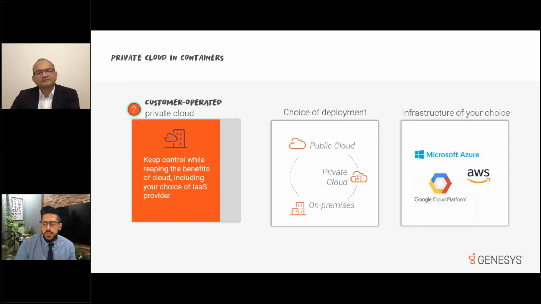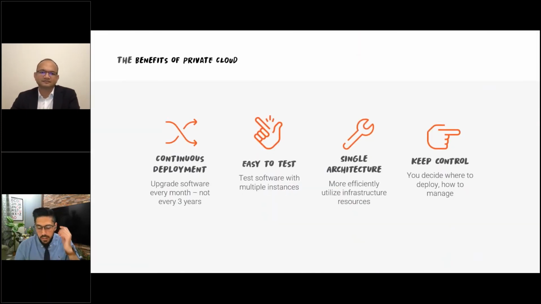So this is in terms of the private cloud, what benefits you get. Again, aside from data residency, which is possibly the top benefit, you're able to continuously deploy. If I want to upgrade my system, you have access to upgrades that are provided by Genesys approximately every month instead of having it implemented every 3 years. We know why the upgrades are slow on on-prem contact centers. You have to worry about downtime. You have to worry about whether this component is going to impact or affect other components within my contact center.